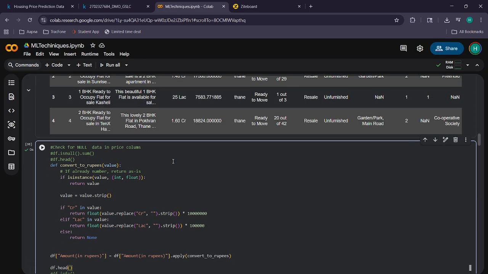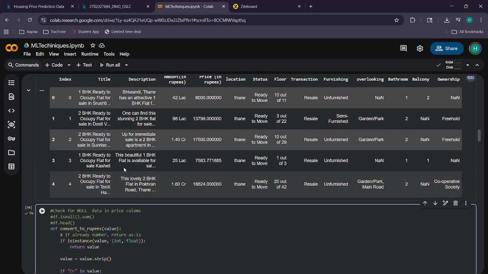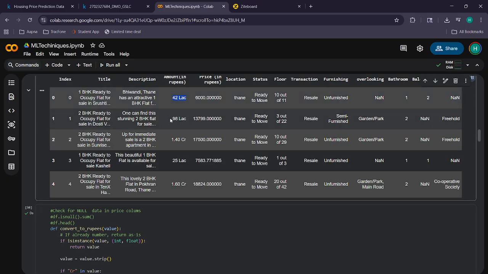The next one is that the data has values like 42 lakhs, 98 lakhs, maybe 1.44 crore, and 1.6 crore. In the pre-processing step, the system will understand only numeric values, so it needs to be converted into a number.